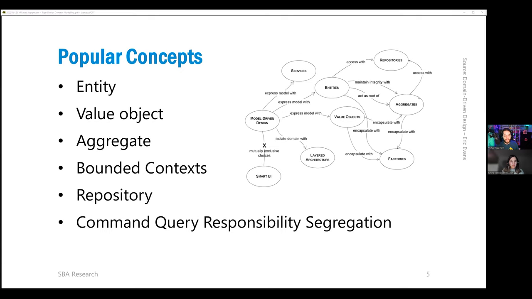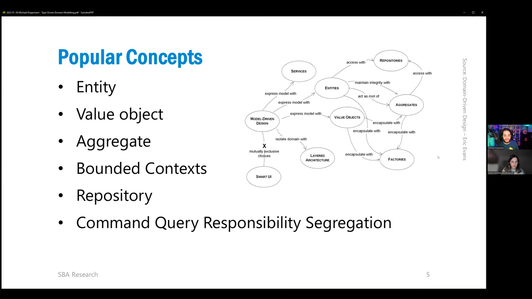Some popular concepts that were popularized by domain-driven design. For example, entities are objects with an identity and a life cycle. Their values may change over time, but it stays the same object. Value objects, on the other hand, have no identity and are usually immutable. So two value objects with the same data are equal. That's not true for entities.